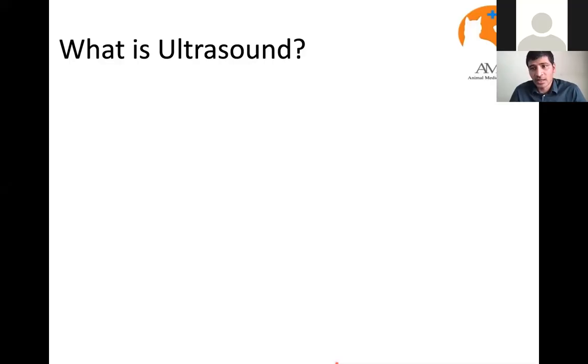The ultrasound and the X-ray image are completely different. Before we start, you have to take that impression out of your mind, how it looks when we take the X-ray of the dog, because ultrasound and X-ray are completely different things. First we need to understand that ultrasound is not a shadow image. If we get an X-ray done of the animal, then we have the X-ray image. So always understand that that image is a shadow image.